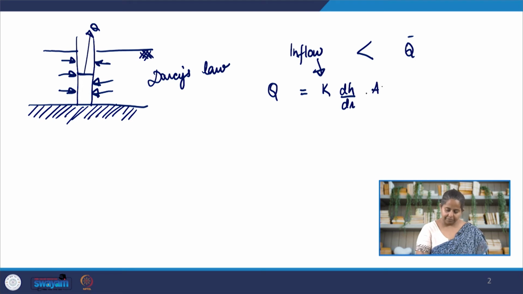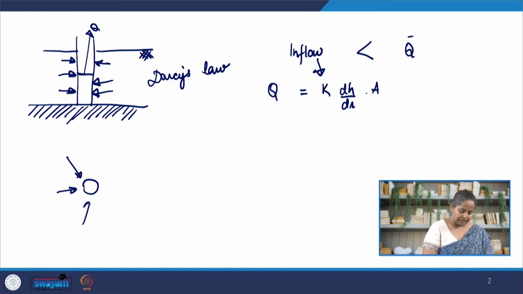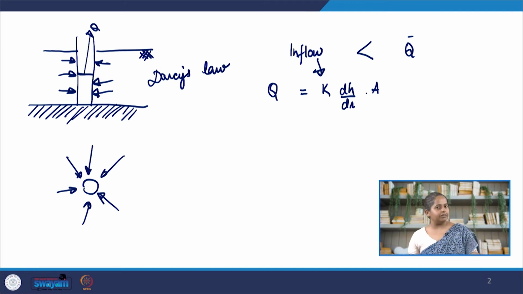and then the area. Now, if you look at the diagram I have drawn on the left, it appears that the water is moving in horizontally and radially. Horizontally because you see the lines are horizontal, they are parallel to earth. Radially, if you look at the top view, this is your well and the water is moving radially, which is a good assumption to make, but it's not always true, and we'll see about that later.